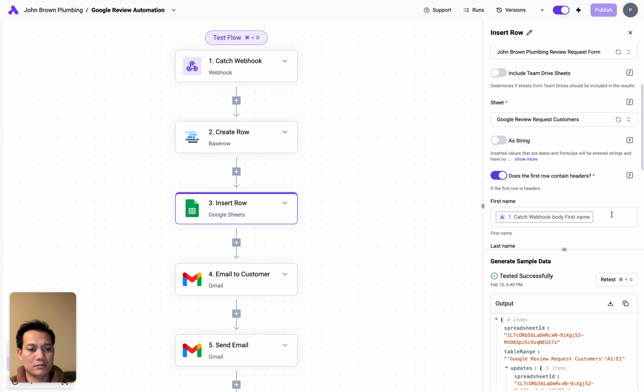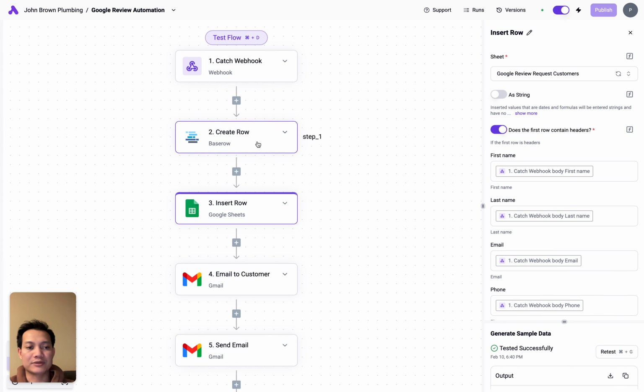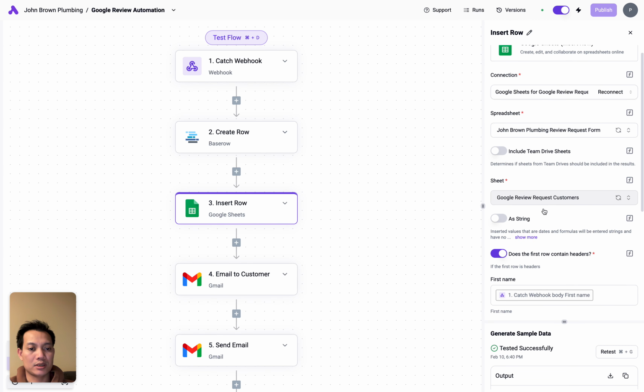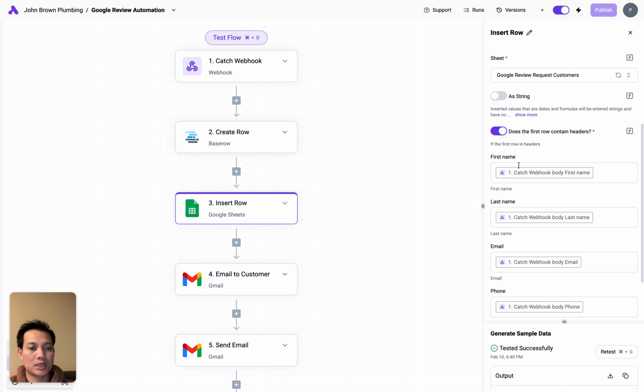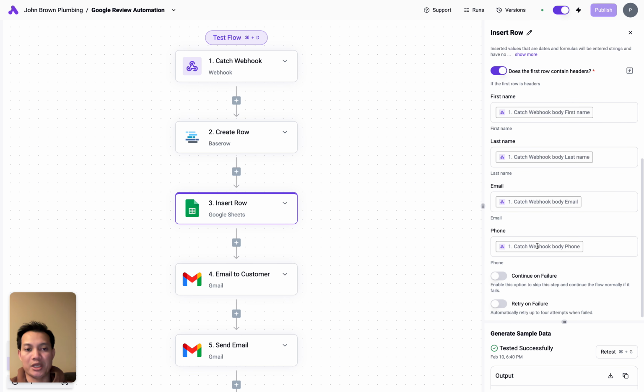Very similar to Baserow. Once you fill out all of this column, all of this row, first name, last name, email, phone, will automatically appear.